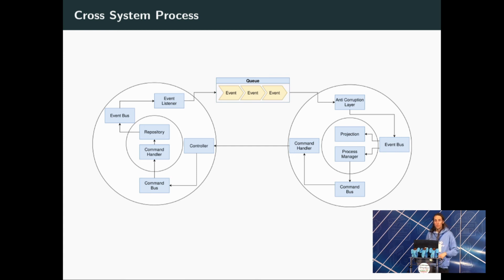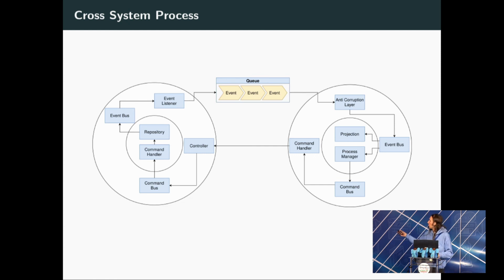You'll have the same event-driven system within there. The command gets dispatched. We go through the process that we saw many slides back now. Once those events are rolled up, you publish it to an event bus. An event listener, again, sitting in your infrastructure layer, knows how to publish that to RabbitMQ or SQS or whatever message queue you like using. That event listener publishes it to the queue.